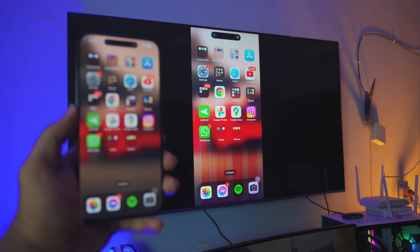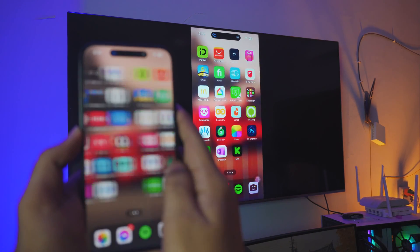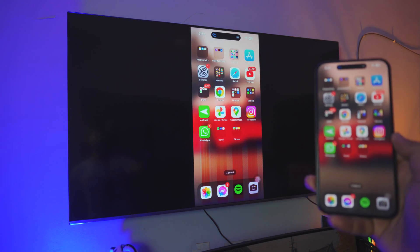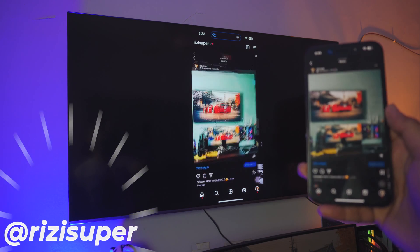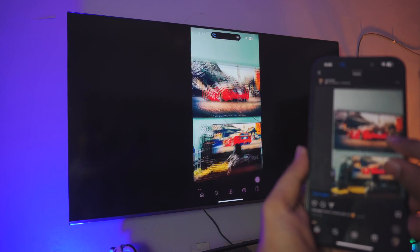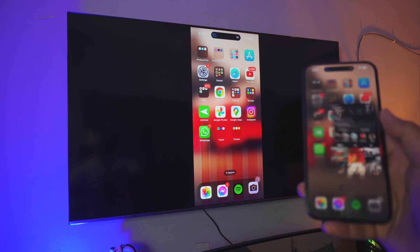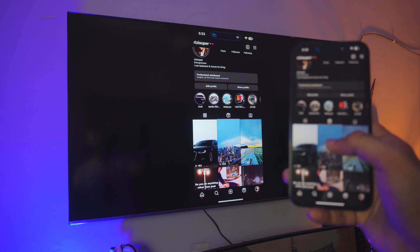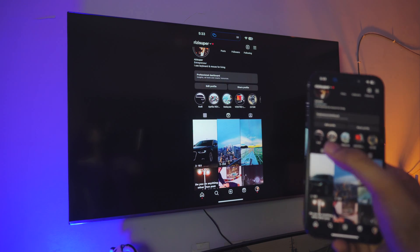It's pretty easy, right? And that's how you screen mirror your iPhone to your Samsung TV completely free — no third-party apps needed, works awesomely. You can even play games, open Instagram, watch videos, listen to music — you can do whatever you like. If you're worried about the audio, don't worry about it. The audio will be coming from your TV. If I click on a video, the audio is coming from my TV. Really simple, really awesome.